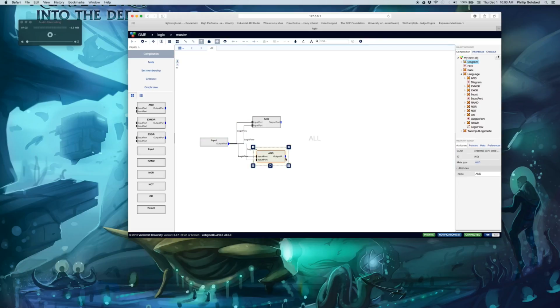However, there's still a problem in that if you ran a plugin on this, it wouldn't warn you that this is an incorrect diagram since there are ports hanging open. So how do we want to fix that? In order to fix that part of this, the first thing we're going to want to do is create a plugin.